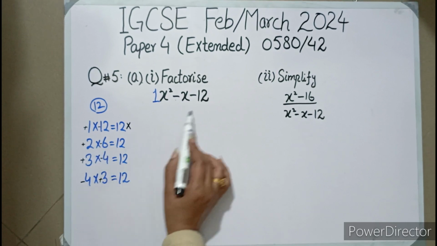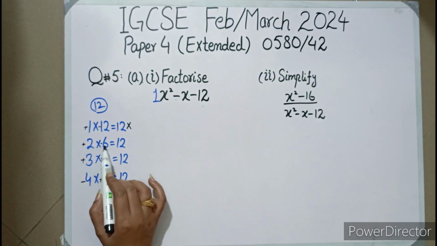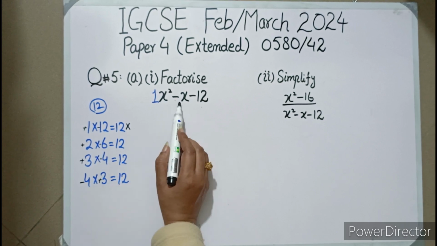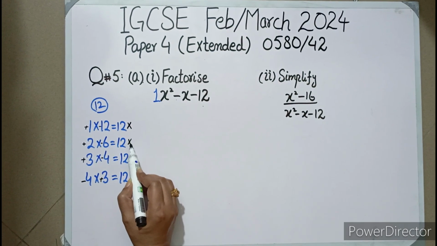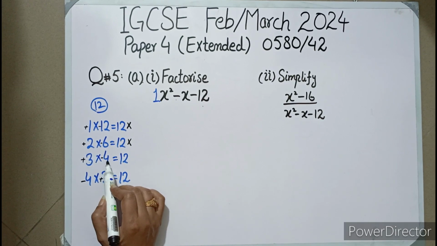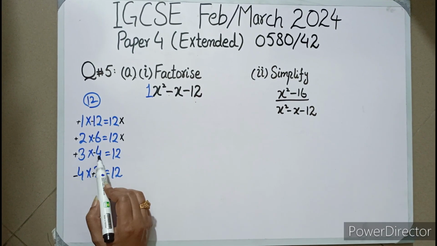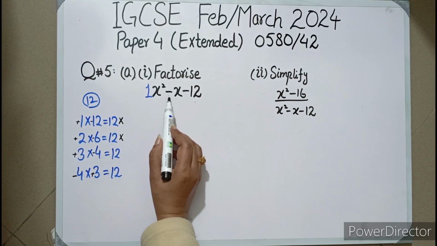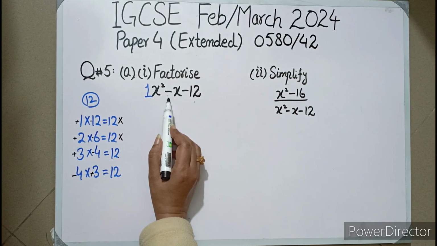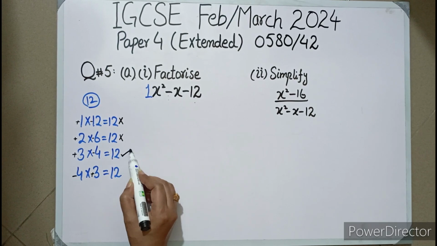2 multiplied by 6 is 12. In order to get the middle term, plus 2 minus 6 will be minus 4, not 1. So this is also not a factor. Now come to the third one. 3 multiplied by 4 will be 12. Plus 3 and minus 4 will be minus 1. It means that we are getting the two conditions fulfilled over here. This and this one. So this is the factor.